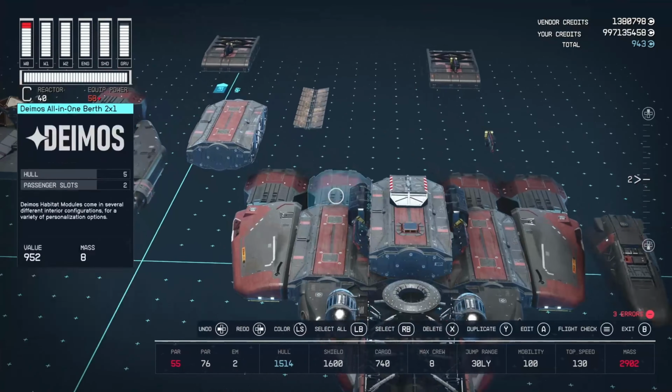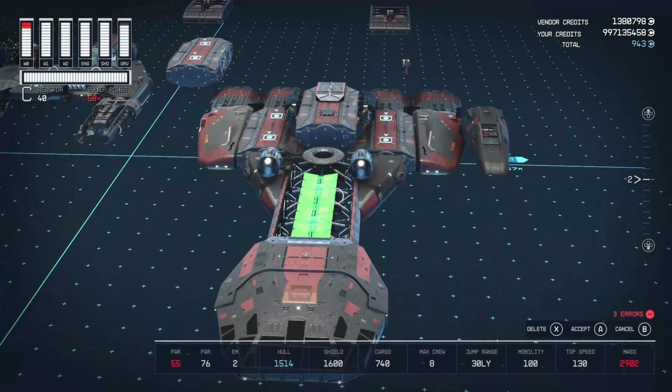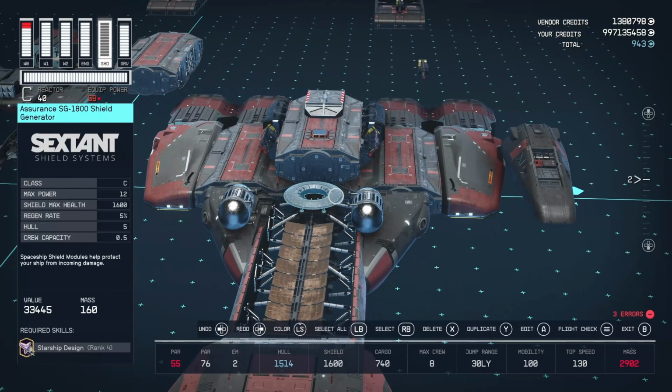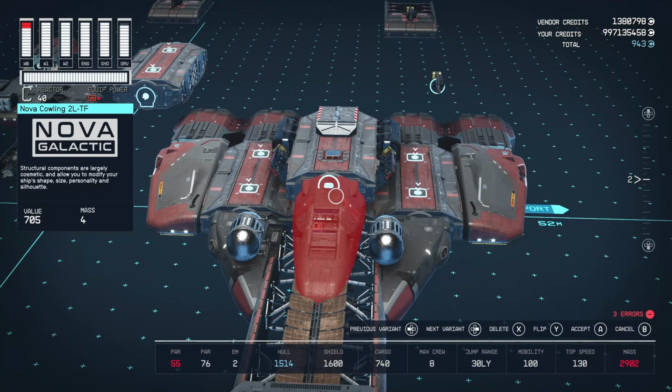But before we place our shield generator, we place these two bad boys. They sit right there. And then you've got your shield generator there, which is the Assurance SG 1800 shield generator from Sextant. C-Class, 12 power, 1600. And then you just snap this bad boy in and you do the simple flip.